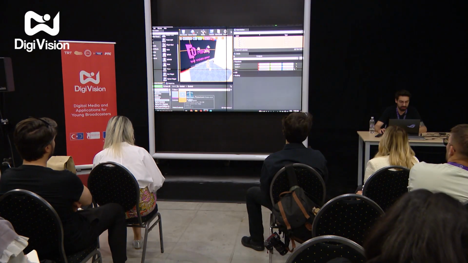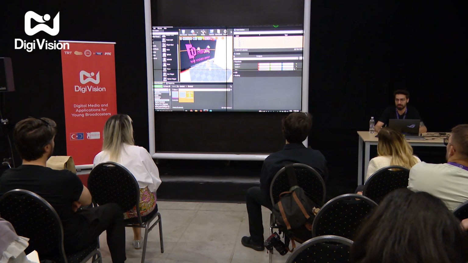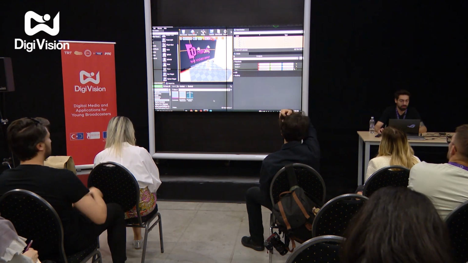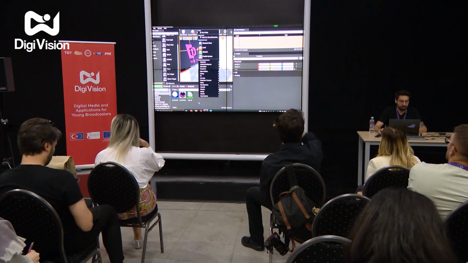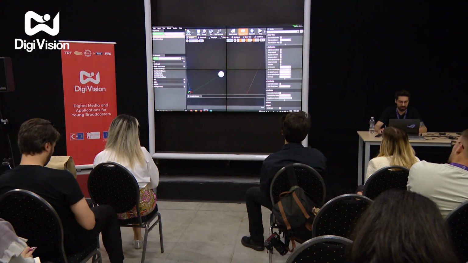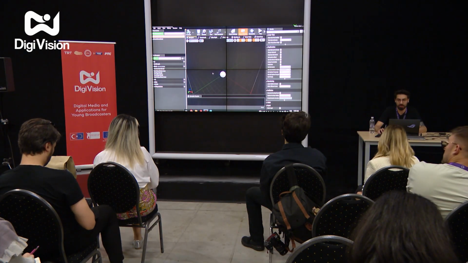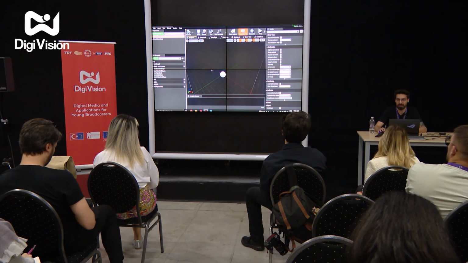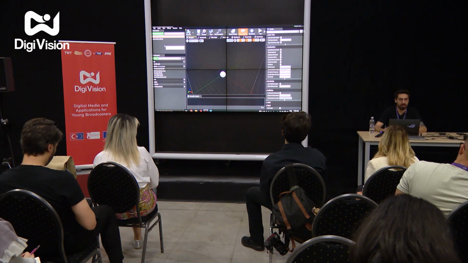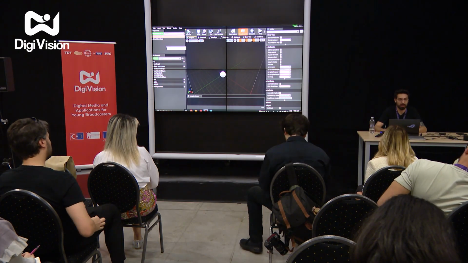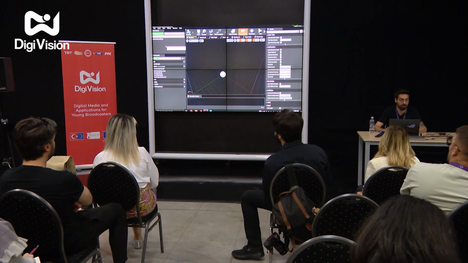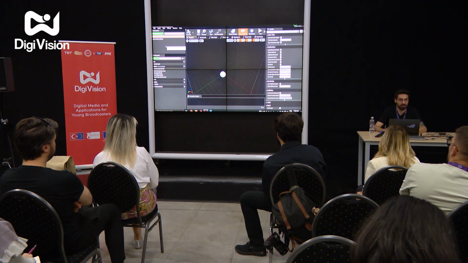So basically, we will manipulate these values with blueprints. This is the main idea of the elections. We will go into the controller, for example, and add a skeletal mesh to my controller, but it's not a traditional approach because we can create another blueprint actor for each bar, and after that we can send these values to the bar blueprints easily.